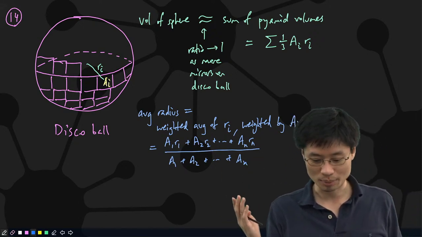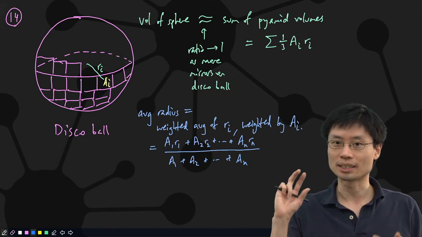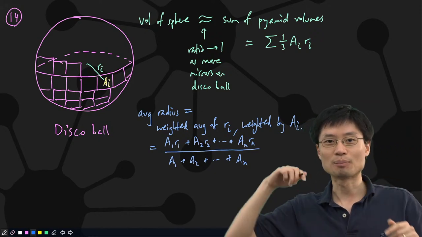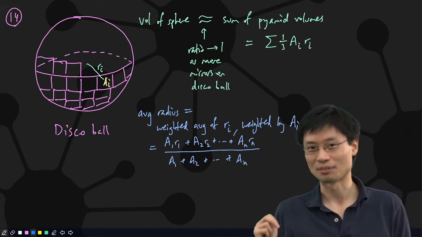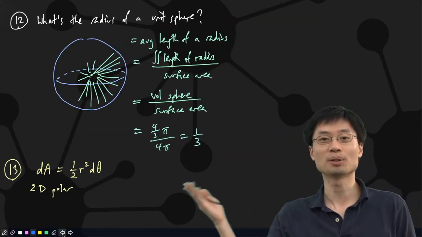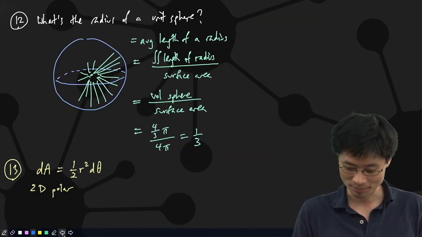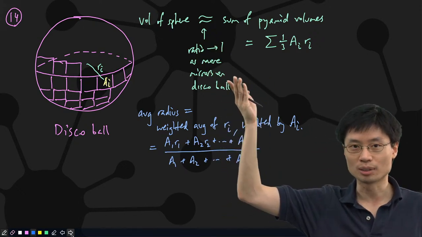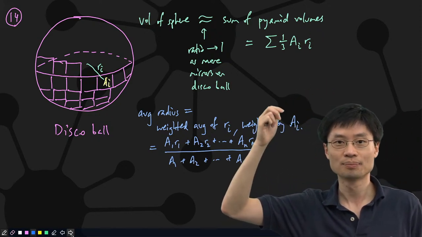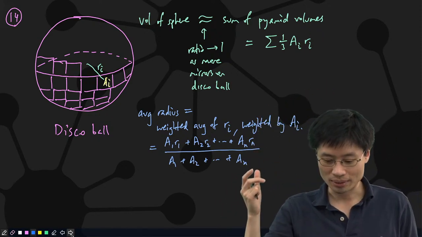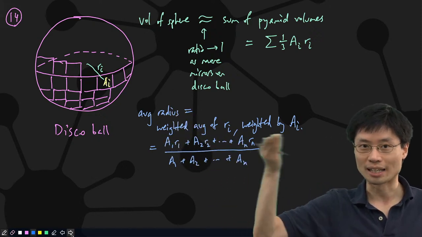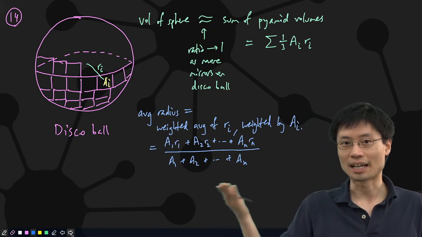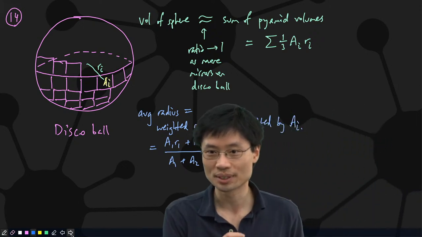Why did I go through all that trouble? The reason is now we can see how this has to do with volume divided by surface area. Can anyone help bring me home and explain how to fix the factor of 3 in my bogus proof? I have this bogus proof that the radius of the unit sphere is 1/3. And over here I've just found out that the sum of the pyramid volumes is 1/3 times the sum of AIRI. And what I really care about is the average radius, which is this weighted average, which is this guy. What does this thing have to do with surface areas and volumes? Sana.